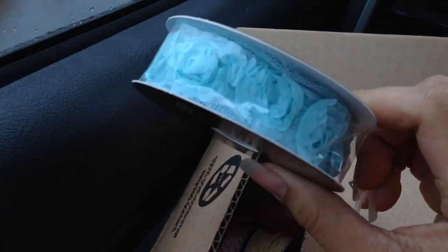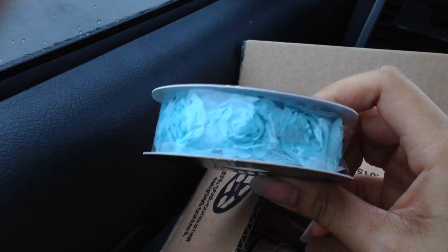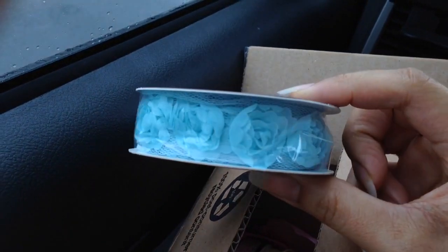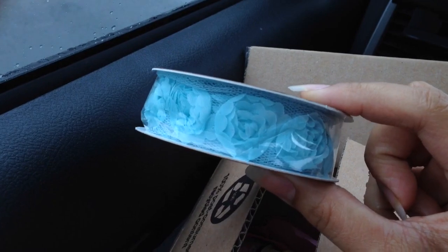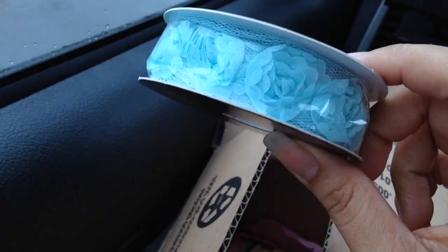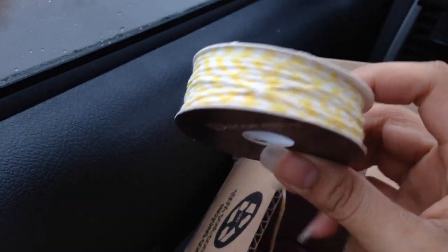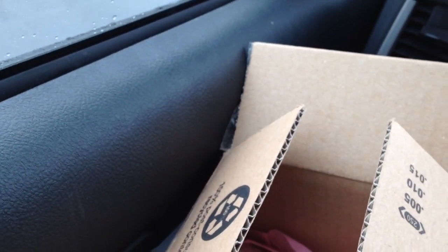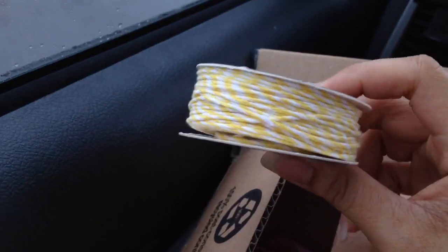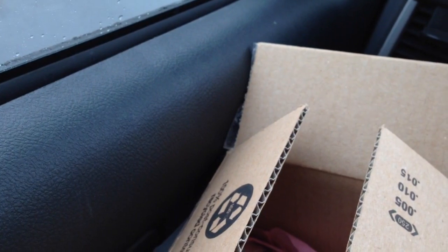And look at this trim — oh, this is so pretty. I love this trim. My sister has some of this, I think — she was showing me and I was telling her that I really want some of this. So thank you so much, Sabs — it means a lot. She gave me a whole spool of that one. And there's some yellow twine in here — this would be perfect for my project life. That is a lot in there.